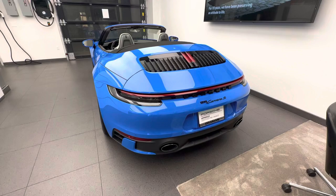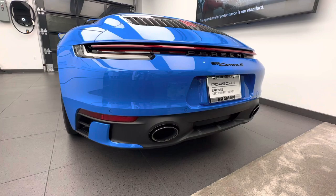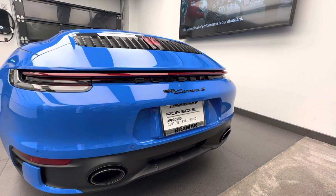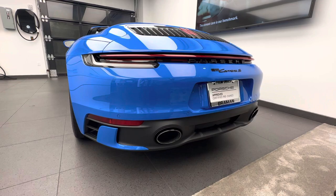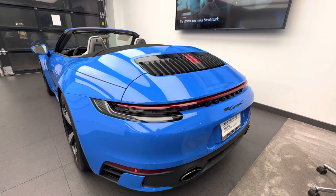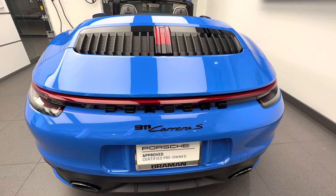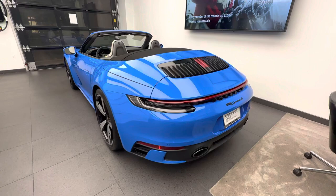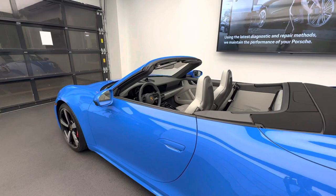A beautiful design, especially with the cabriolet. The sport design package on the rear features aggressive shark fin blades on the lower section of the rear bumper, a diffuser design in the middle, and relocates the license plate to a more central position. When you do the sport design package, you automatically get the sport exhaust system — finished in this case with exhaust tips in high gloss black, though a silver version is also available. The taillights are incorporated within the rear fascia design and look spectacular. The model designation and Porsche letters are also finished in high gloss black as a factory option — these are Porsche Exclusive Manufaktur options.